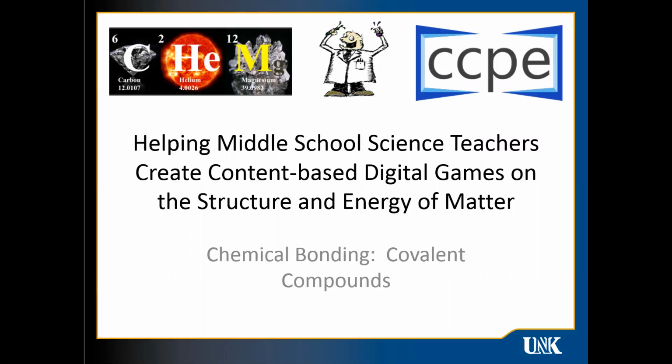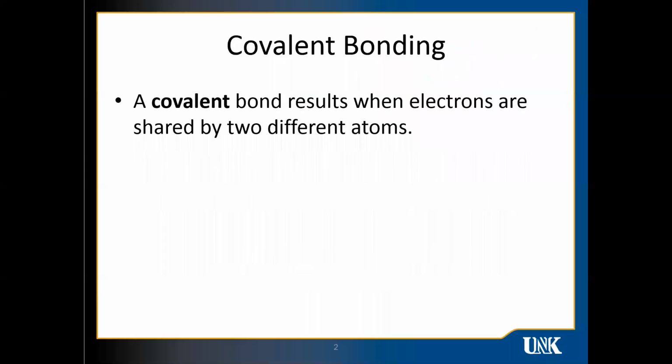And we're going to continue our discussion of chemical bonding. But this time, instead of talking about ionic compounds, we're going to talk about compounds that break down into molecules. We call these covalent compounds. And so in covalent compounds, the bonds that atoms form are not based on electrostatic charges. Instead, what happens is that in a covalent bond, electrons are shared between two atoms.